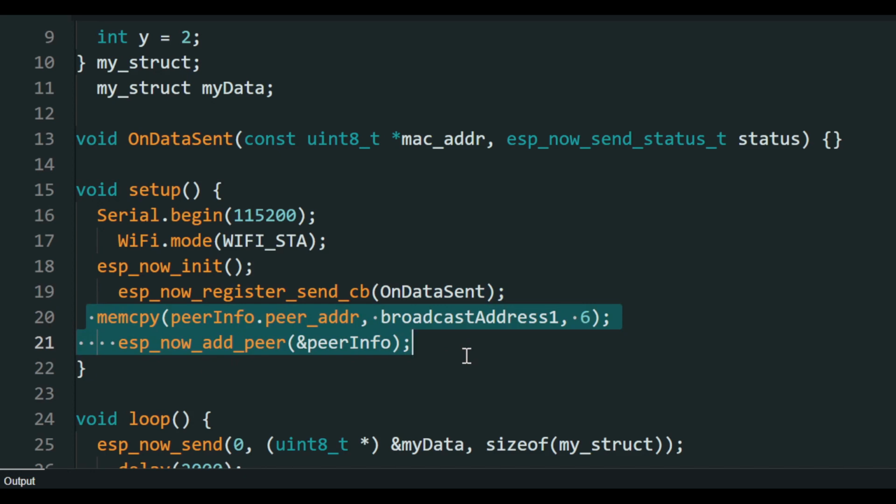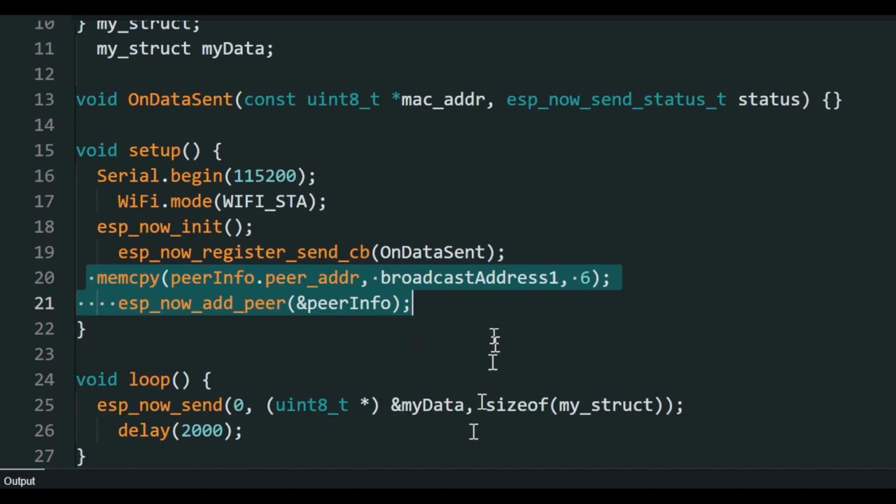These will add the receiver, or define which MAC address to send the data to. On the sender side, I'm just using esp_now_send. This is my data being sent and the size of my structure. Use this code line as it is, and the data is being sent with a delay of 2000 milliseconds.